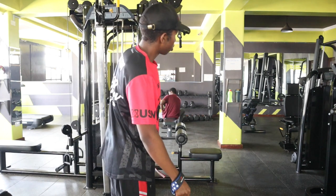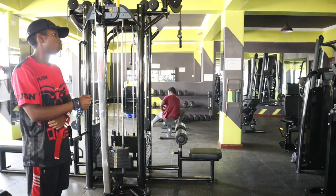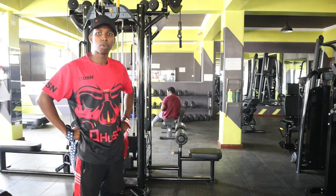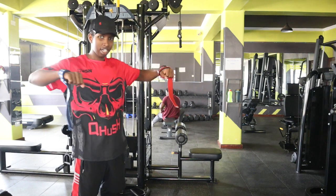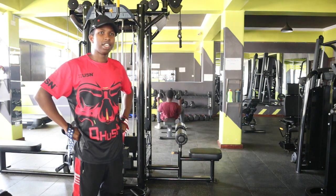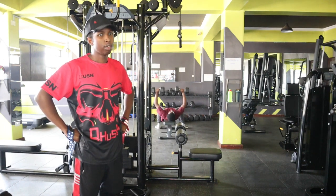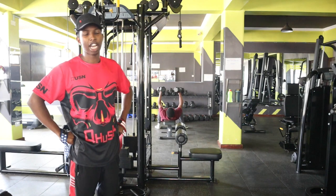I don't think we can move on to the chest supported row just because the necessary bench for that is taken. So we're going to move on to some different back movements. Maybe some upper back rows, honestly some seated cable rows, but doing them upper back focused sounds like a plan. We could try that for one set and see how it is. If it's good, I'll do three sets and show you guys. But if it's not good, then we're going to get a jump cut to a different kind of workout.